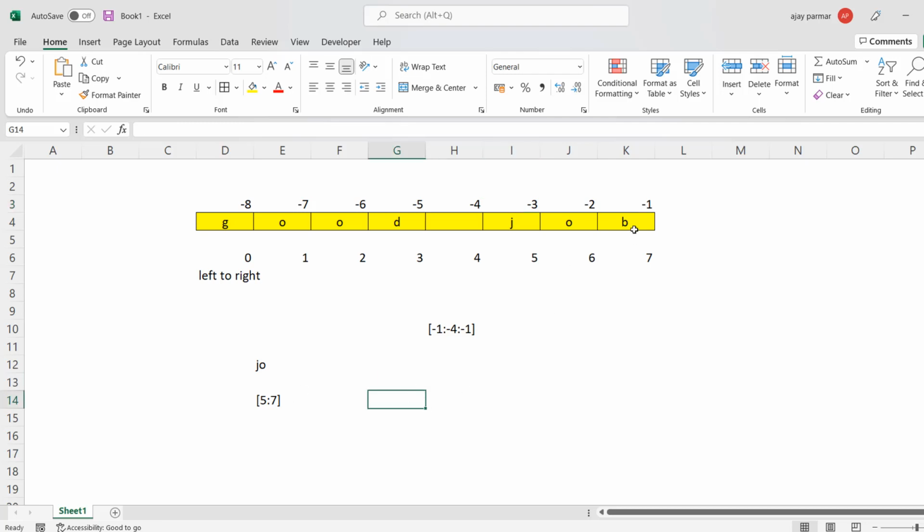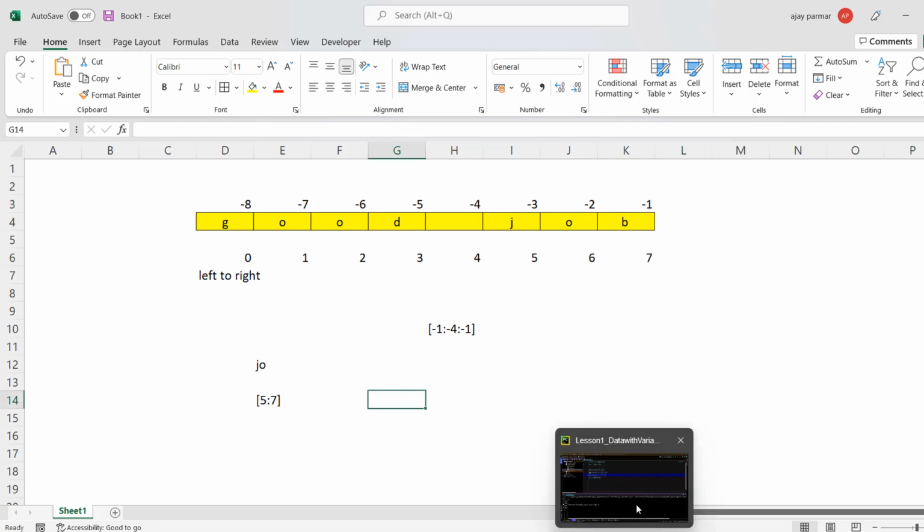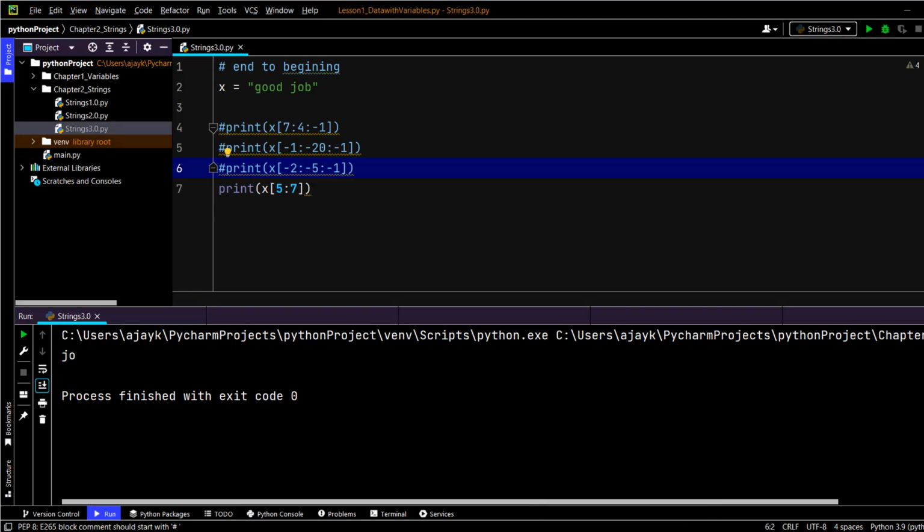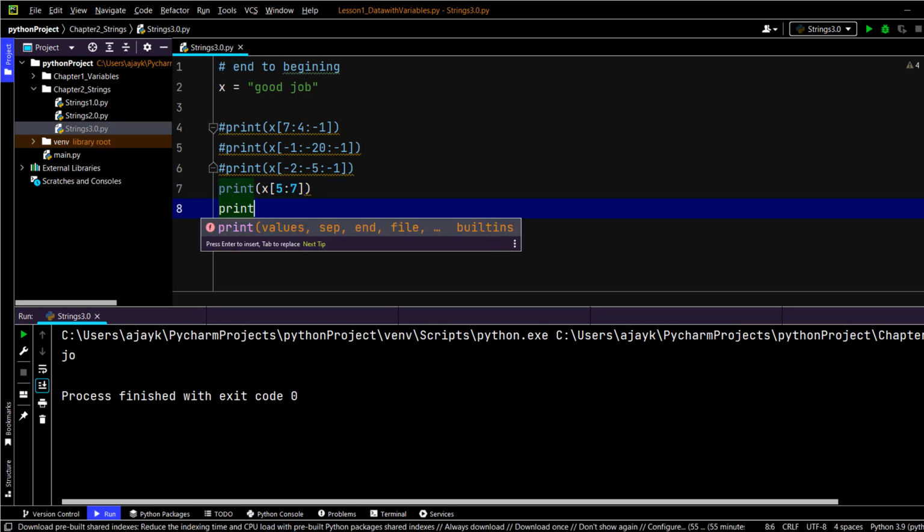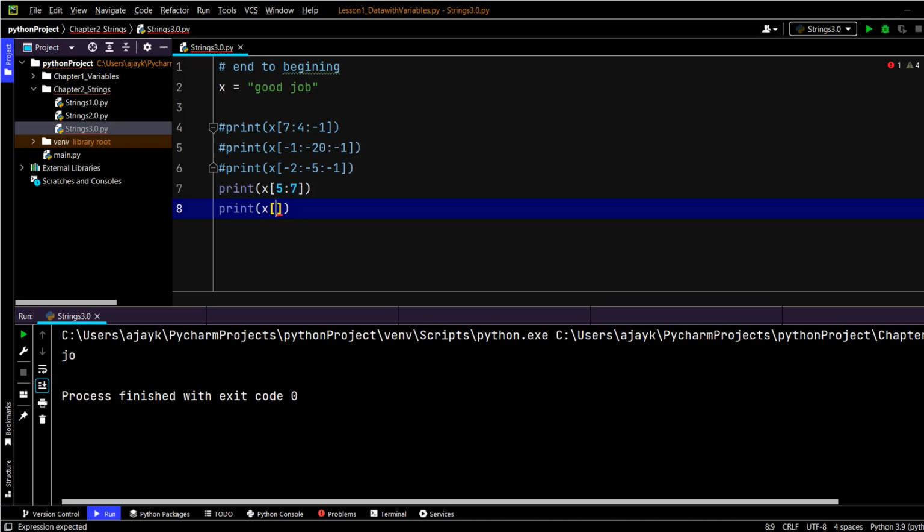Because for me, when I look at the Python screen, I think the J is easy if I say -1, -2, -3, right? So what if I say, see this, pay attention. I say that, okay, so J stands at -1, -2, -3. So I can write here -3 also, right?